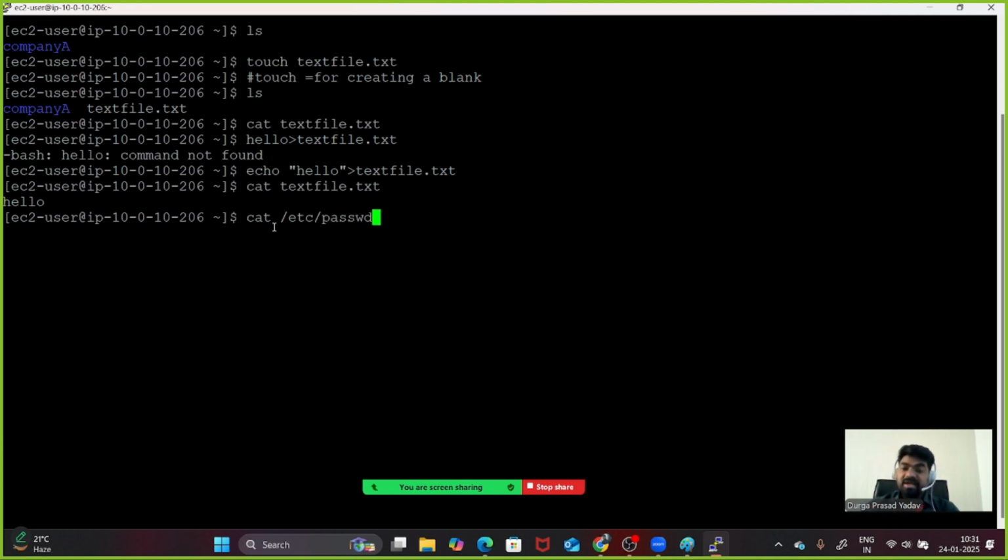Remember, etc is the folder, and inside etc, passwd is the file. We cannot see what text is written inside a folder, because we cannot write text into a folder. We write text in a file. So passwd is a file. With a file you can use the cat command. You cannot use cat with a folder.